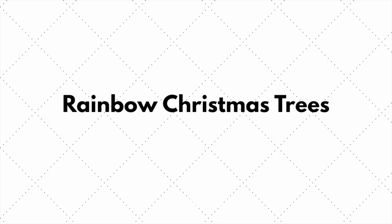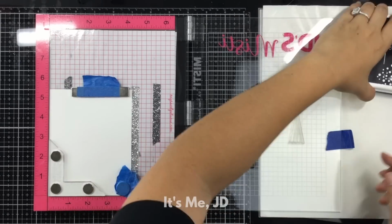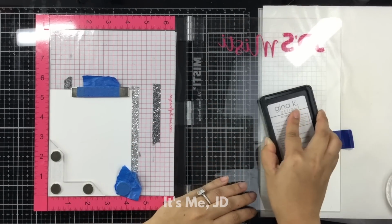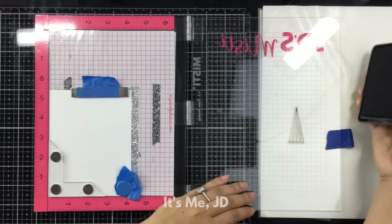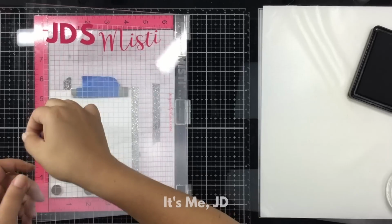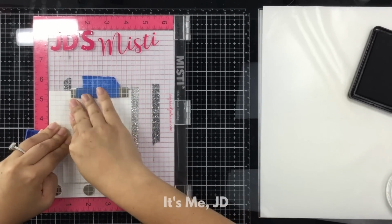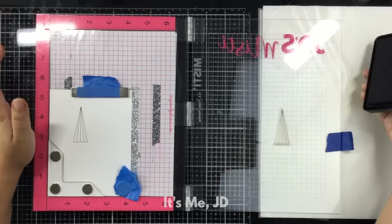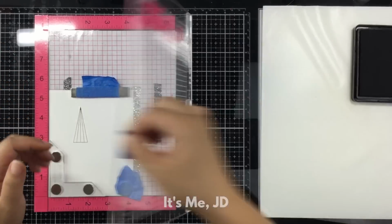For this next card, we'll be doing some good old-fashioned stamping. I've got a Christmas tree stamp, or I should say that it's like an abstract Christmas tree. I know it looks like a triangle, but I swear the rest of it comes with Christmas trees and Christmas sentiments. Anyway, I'm using my MISTI to stamp this down and some Copic-friendly black ink.